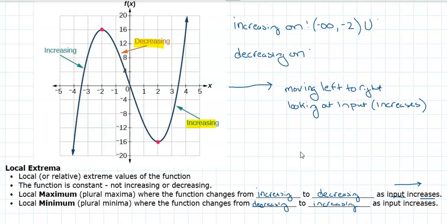So we're going to have a union with, and it does not include 2 because it's not increasing or decreasing at 2, up to infinity. And we always put a curved bracket at infinities because infinity is not included. Okay, so where is it decreasing? So it's decreasing in between. So decreasing right in here. So decreasing is happening between -2, not including -2, so we use a curved bracket, up to 2. Curved bracket again.